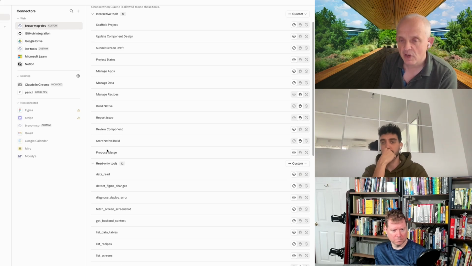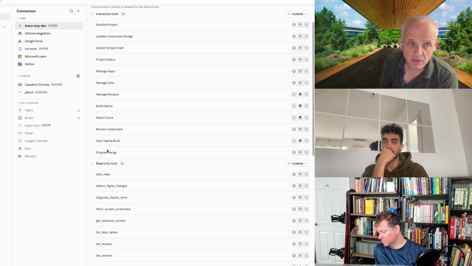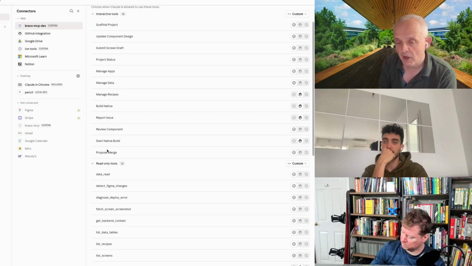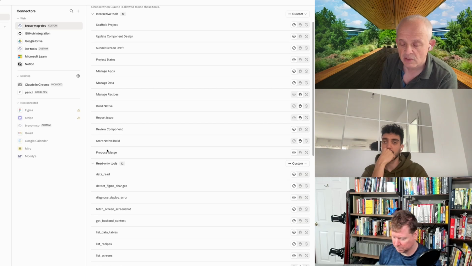Now, obviously, there are challenges with this in that putting a lot of tools in here means a lot of stuff goes into the context when you start using the MCP. But a lot of the clients now, like Claude, only pull in the tooling or the context of the tools as necessary, so some of the issue goes away.